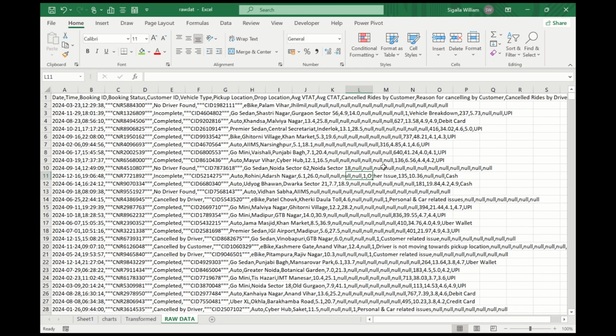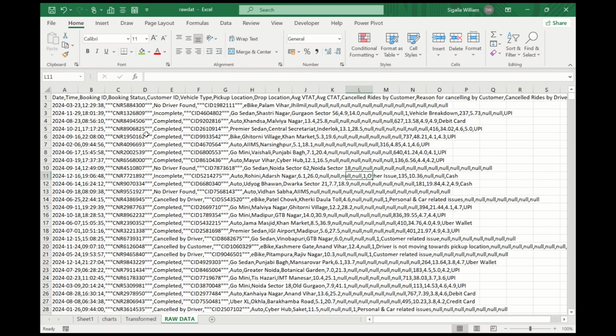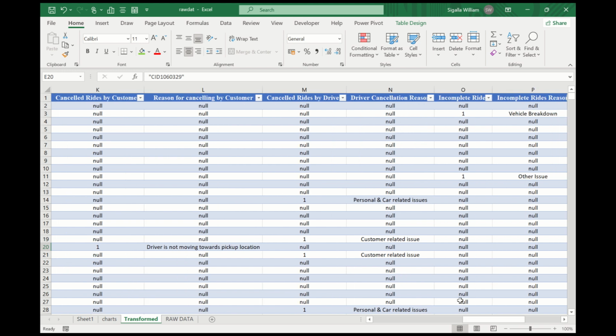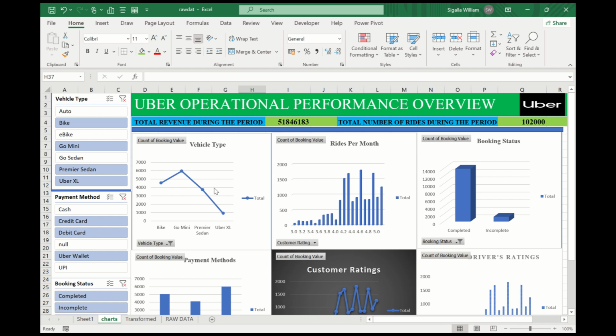Hi, right. So I got this raw data from Uber and had to do a lot of cleaning and formatting, and it was transformed to this. Right, as you can see, and it has tens of thousands of rows. And then a lot of analysis was done, and it was transformed to this, all on Excel only, nothing else.